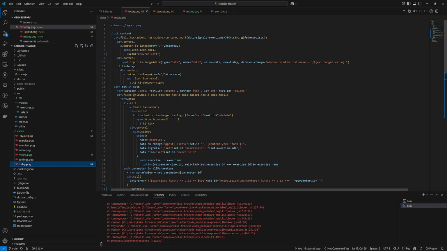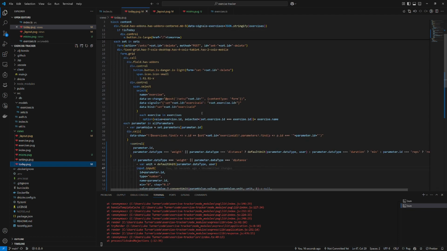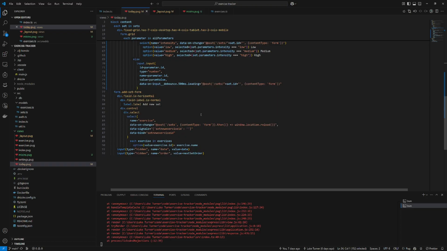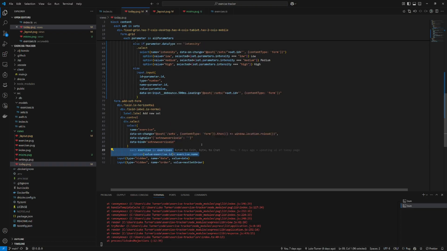Okay, so the other one I kind of want to do is a select. And so we can see patterns here where it's like span.select and then select. And then there's, this is like the block. Or instead of a block, we could have it be an array. Let's try that. And then this has like data on change, data signals, data bind, and name.